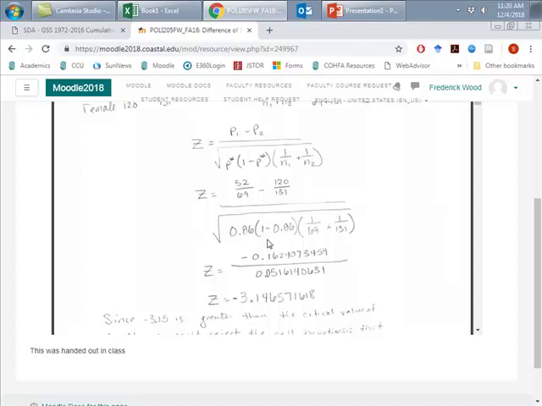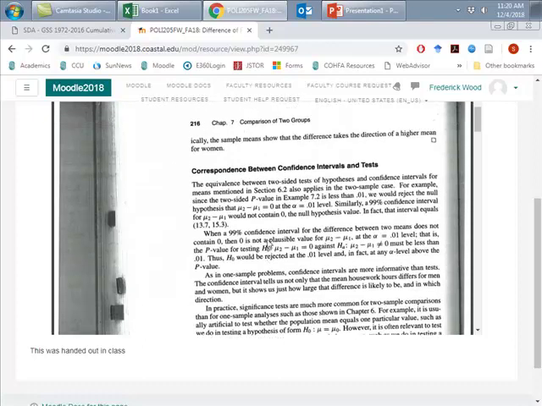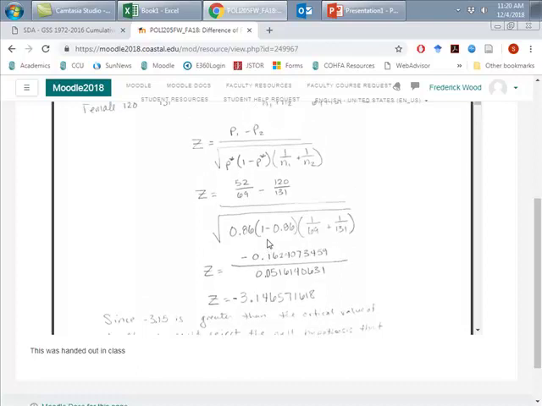I don't even have to look that up, do I? Because it's greater than 1.96 in absolute value. I know that women are more likely to return money that's meant for their neighbor. There was a gender gap here. Why are you looking at me like that? You got it? Okay. So that's how you walk through it.